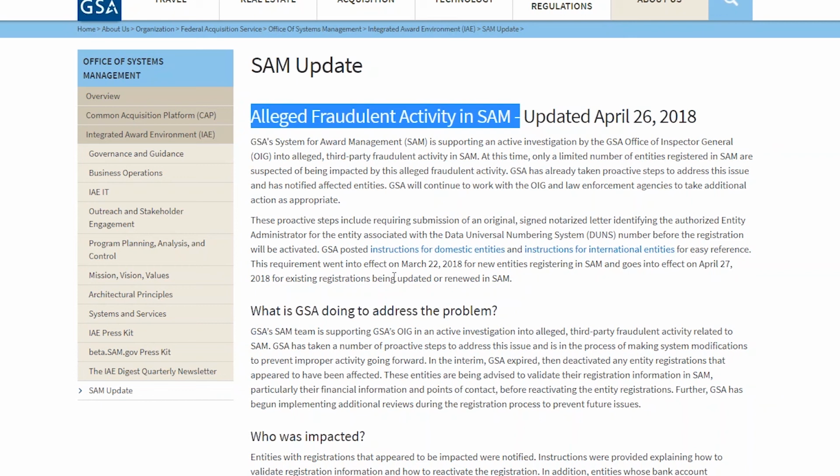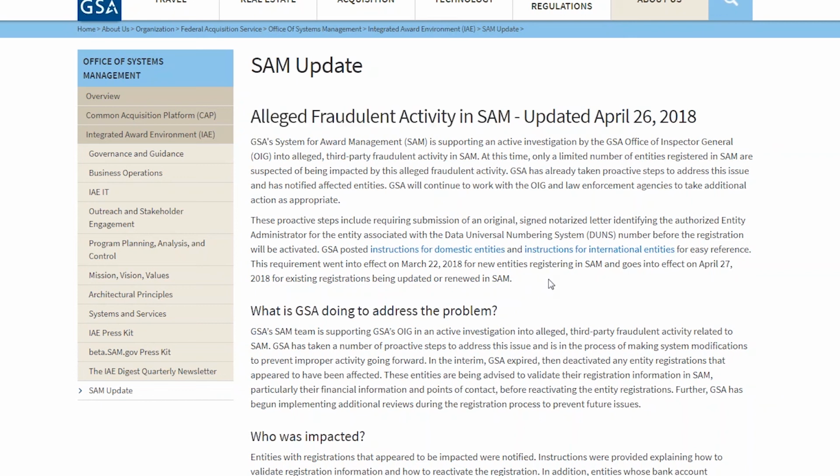So some people are telling me that the government database was hacked and that some of the account numbers were changed. I've been told by some people that it was a single incident where an attorney accidentally typo'd the account number in SAM, and then the money that was paid went to someone else. I've been told that there was an attorney that was putting SAM registrations in his clients' names, but using his account number, so the money was being paid to him directly. I don't know who to believe at this point because I haven't gotten anything in writing outside of what the government's put up on the GSA website.